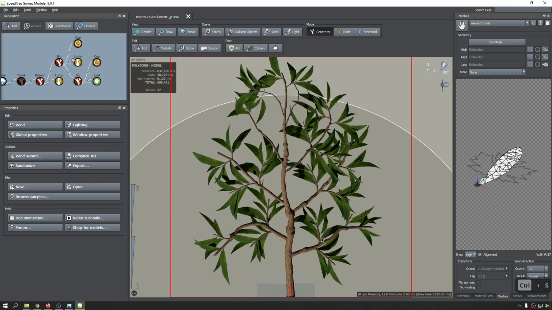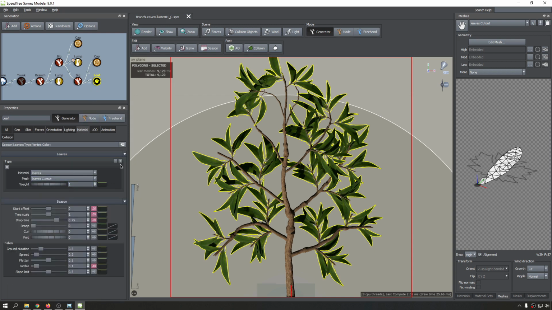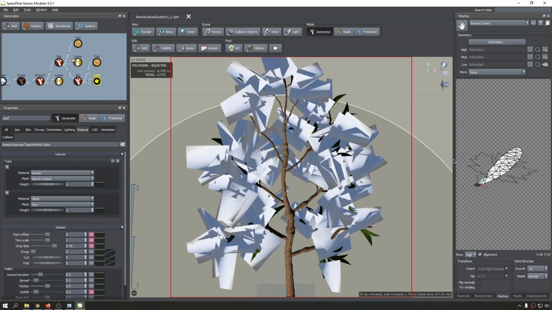And here it is. And now the logic is there. If you want to have another variation of this, you can save this one as another variation and choose, for example, one of these meshes to have a yellow variation as well. So I'm going to do that now. I created a new save. So I'm going to the leaf and material and hit a plus icon so that we get another one.